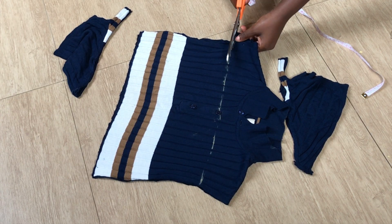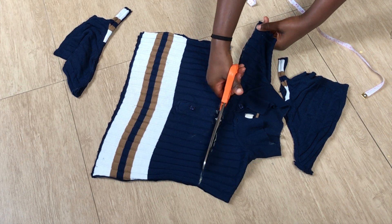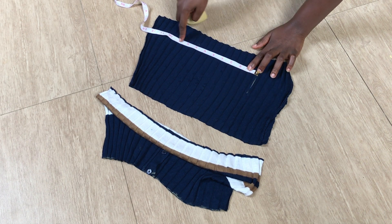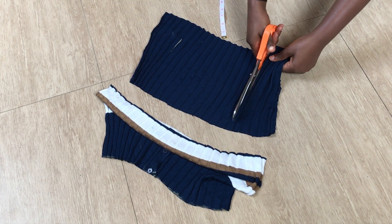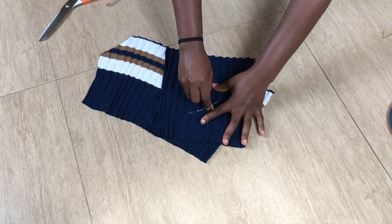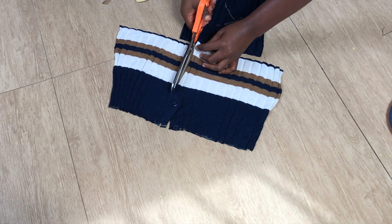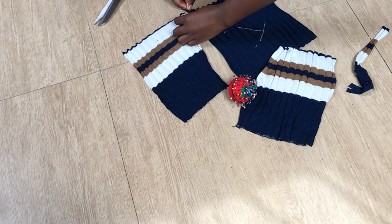Making this top was so easy and so much fun. When I got the length right, I decided to go in and cut that part that I wouldn't need. We'll be using some of the excess parts later, but for now our main focus is going to be on these two rectangles that you see right now. I also measured how tight I wanted the top to be, so you can see me cutting some excess fabric off. I'm labeling the tops — that's going to be the inner part so I don't get confused when I'm sewing. There's a button part over there and I really do not need it, so I'm going to go ahead and cut that part away.